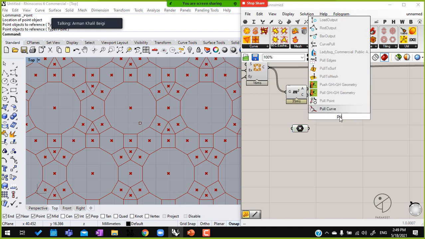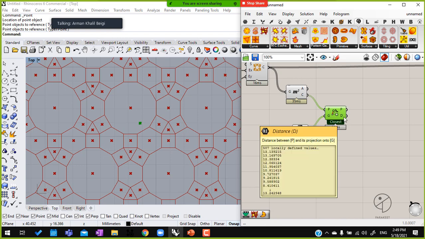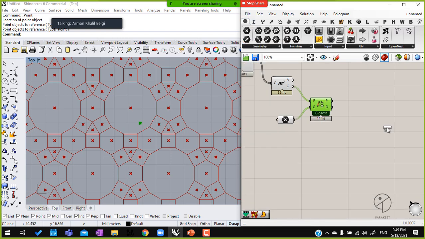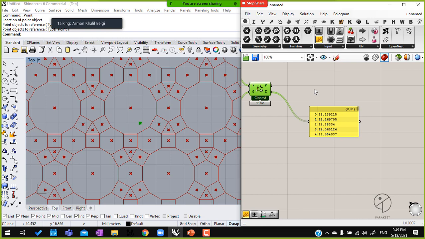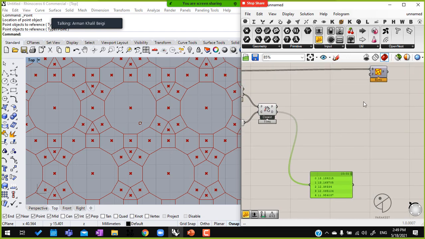The component that does this task is called Pull Point. The output D is the distances that I need to create my pattern. They are a unique number because each cell's distance is unique, so I have a unique number for each cell.